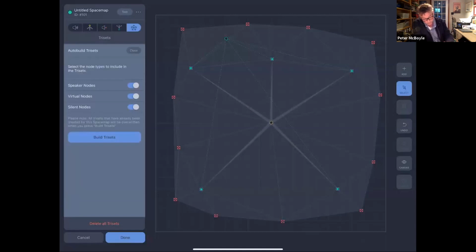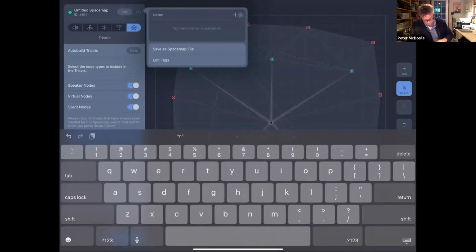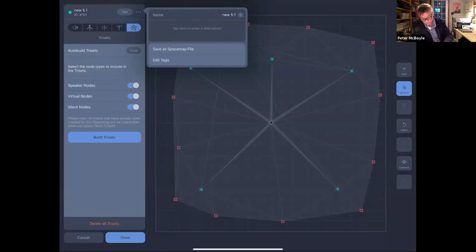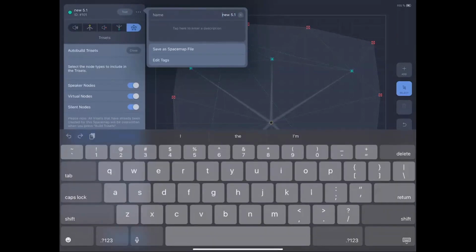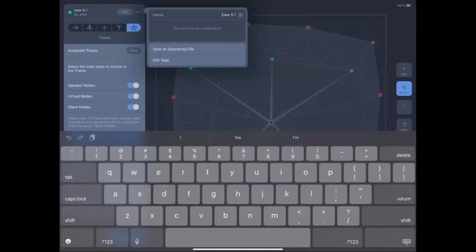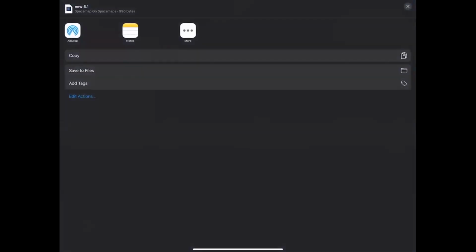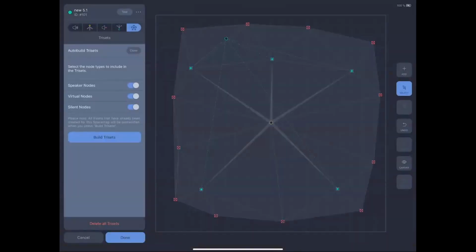We can go in here and give it a name. If I want to save it to the iPad.